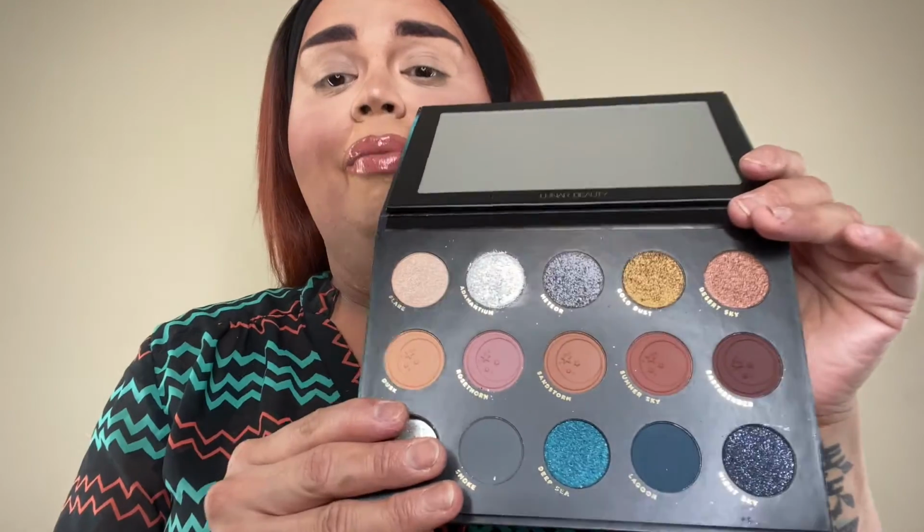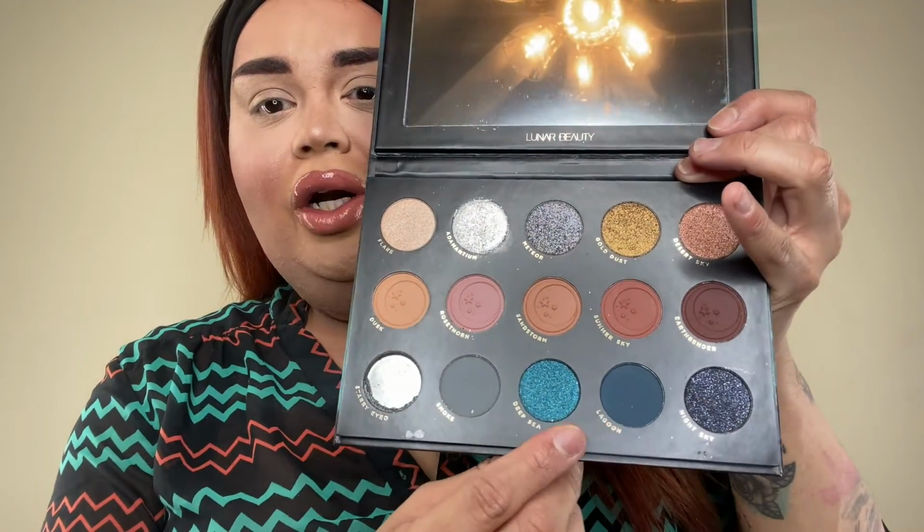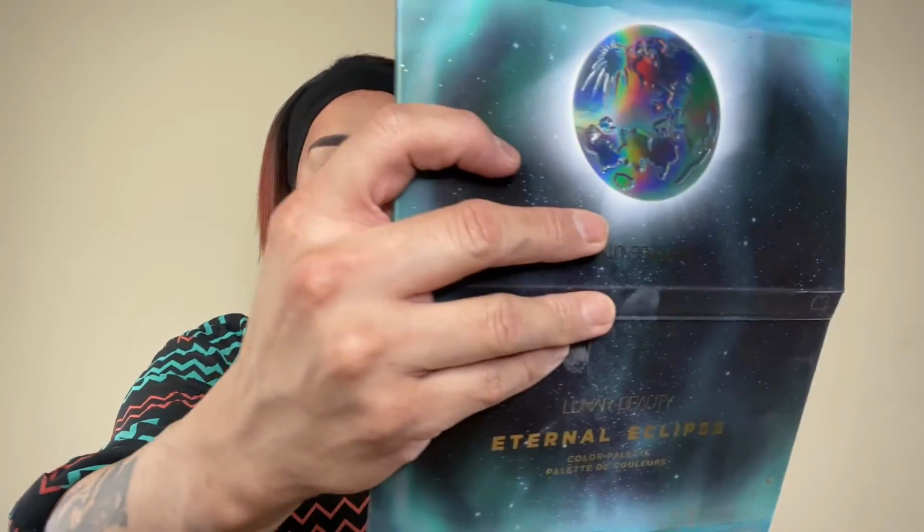I think we're going to do a little blue halo eye, something in the deeper blues in the inner corner, and then lighten it up with a little bit of silver. Just something simple. Let's see what we think about it. This is really good. It is a big, beautiful mirror, and that is good. One thing I love about a palette is to have a solid mirror so I don't have to look down and get another palette.